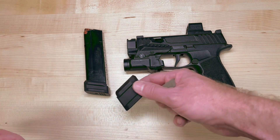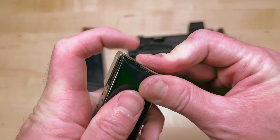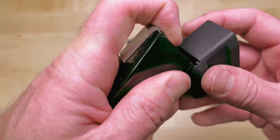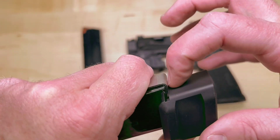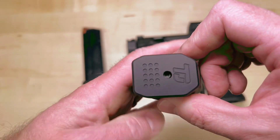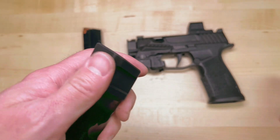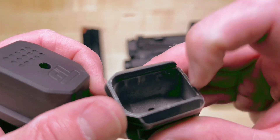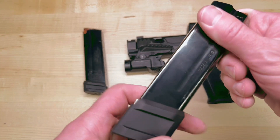Let's try the Plus 4 install — same as the Plus 2, but we're just going to go ahead and do it again to give you guys a couple of opportunities to see how this works. Retainer on the back side, line up the little grooves, push it on. Sometimes you've got to push the plate down so that you can get that surface past. Push it all the way back, let the spring push that back down — you can help it with your thumb. Make sure that little detent is lined up. And there we are — there is your Plus 4.